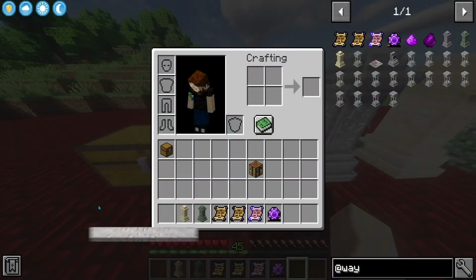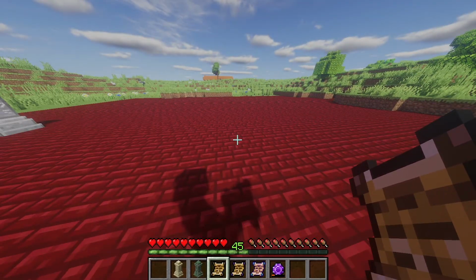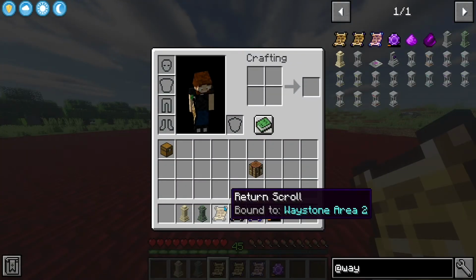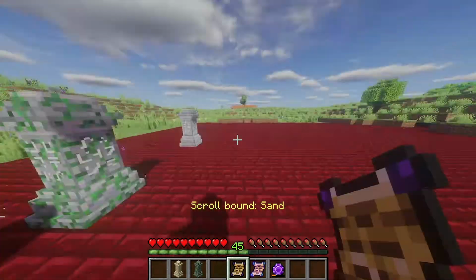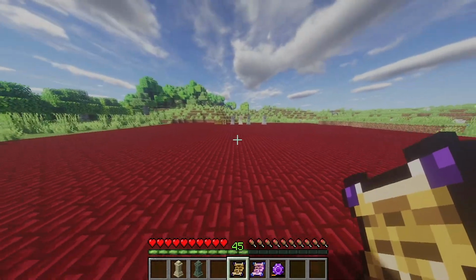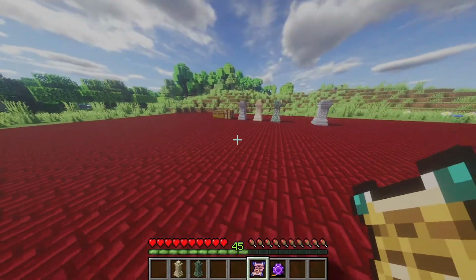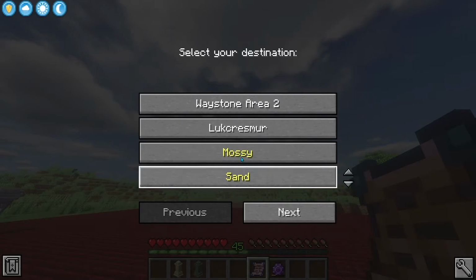Scrolls are consumables that can be used like a warpstone in the sense that they teleport you to other waystones, and each one has different properties and is used in a different way. The return scroll, when consumed, teleports you to the nearest waystone. The bound scroll can be bound to a specific waystone by right-clicking the waystone before you use it. Once it's consumed, it will teleport you to that waystone. The warp scroll, when consumed, a UI will appear that will allow you to teleport to any waystone on the waystone list, just like a warpstone would.